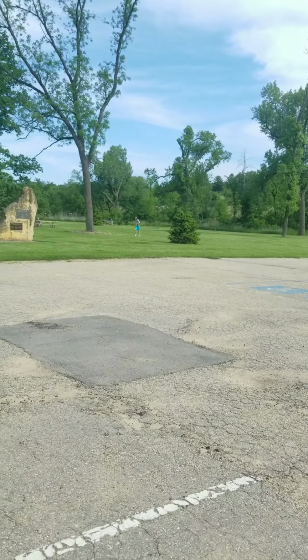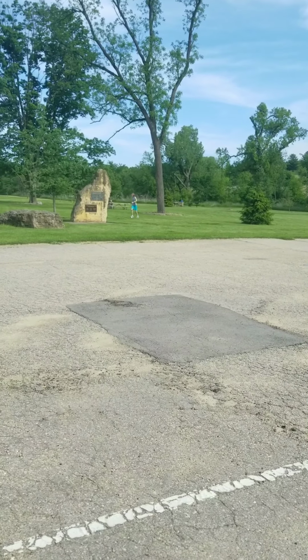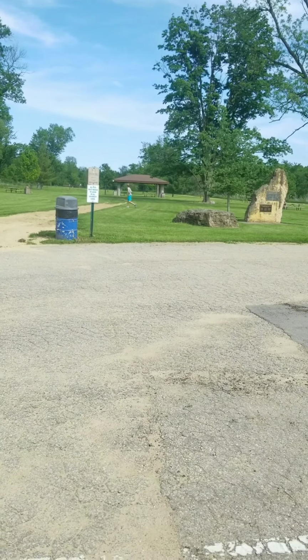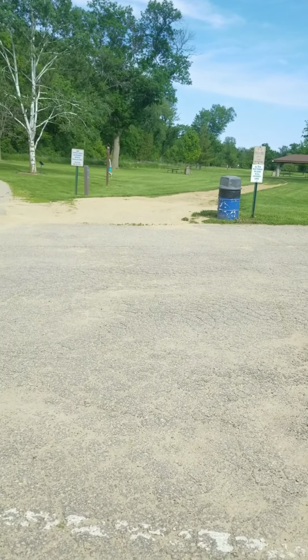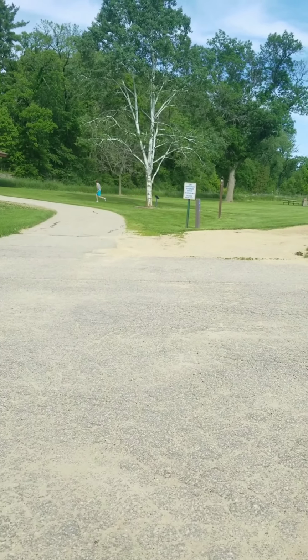Now he's jogging again. Yep, he appears to not have seen the camera yet, because he's hiding behind a monument. And now he's coming out. I think he's probably at about 35 or 36 minutes, and he's going to just jog around until he gets to 40. He looks to be in good shape.